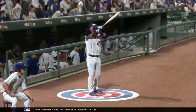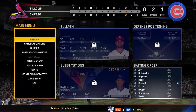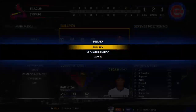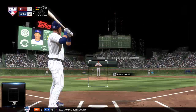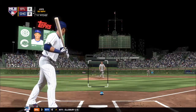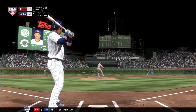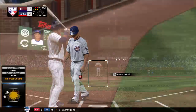Here's Brad Miller, the shortstop. It's been an 0 for 2 effort for him to this point. Addison Russell will move into the on-deck circle now to try to get something started here with 1 gone in the inning. Here's the pitch. And that misses, 2-2. Into the windup. Here comes the 2-2 pitch. Chopped foul over towards the dugout.